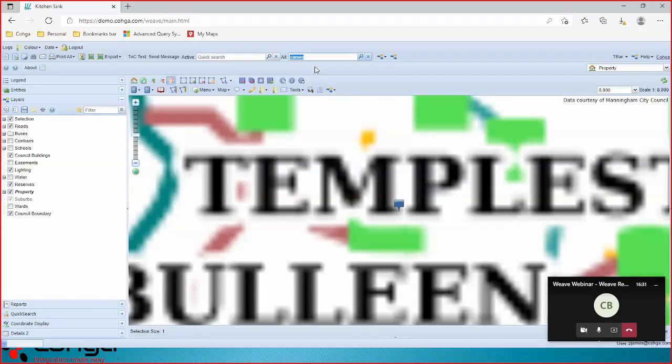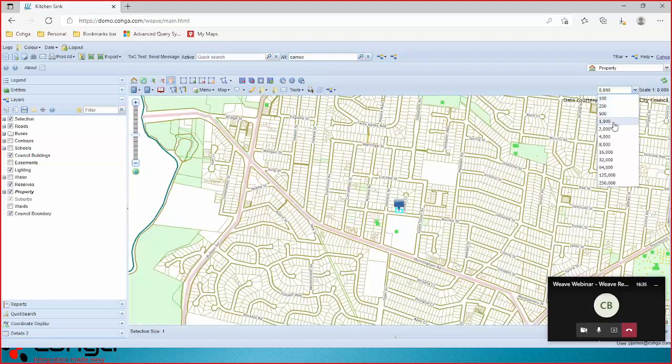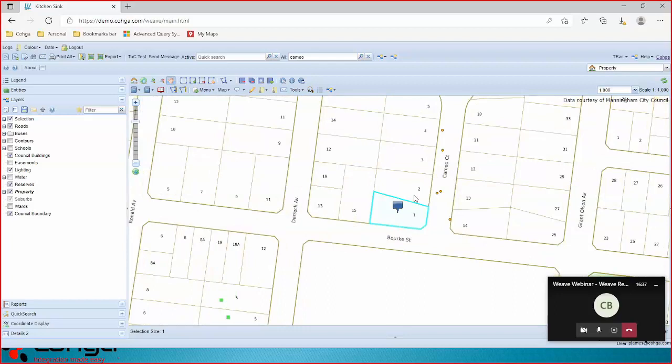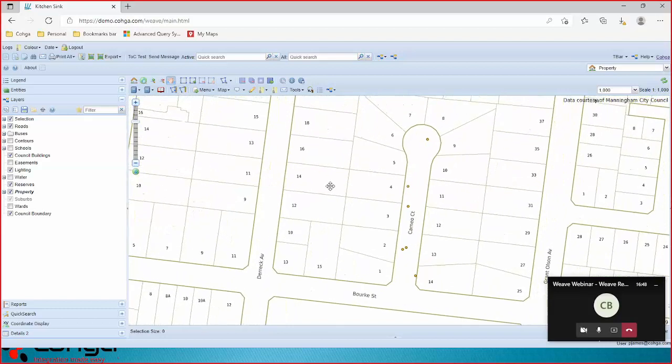Cameo Court. We'll zoom into 1:1000 scale. We'll delete select all of that. So this is Cameo Court.